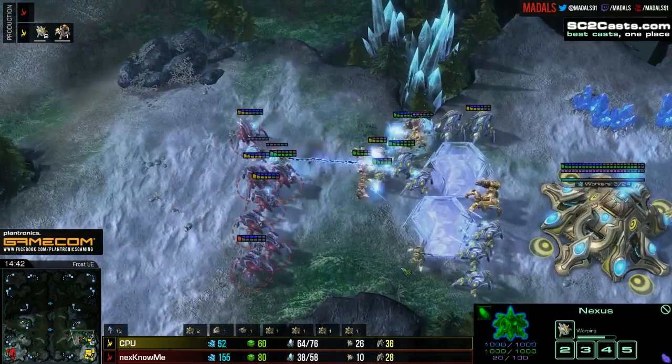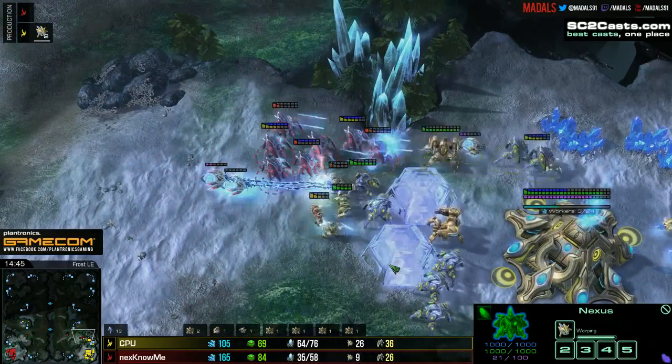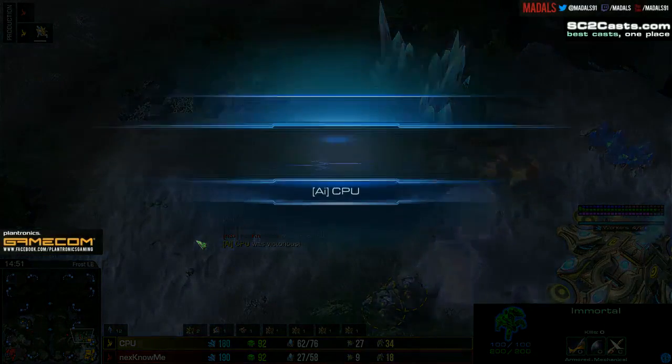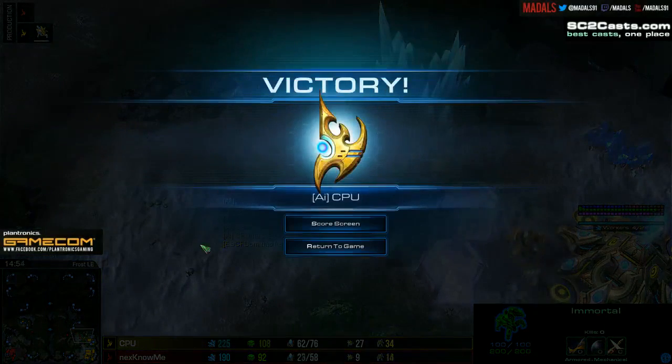But now in comes an engagement. KnowMe trying to go for it. He's trying to get a good snipe on some of these Immortals, but the second Immortal just dealing so much damage. GG and good luck. It was a best of one, and the game goes to Alien Invasion's CPU.